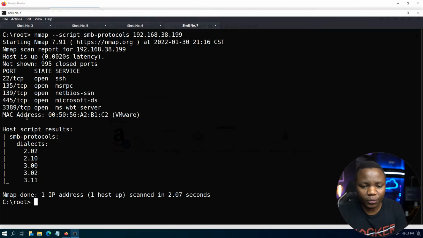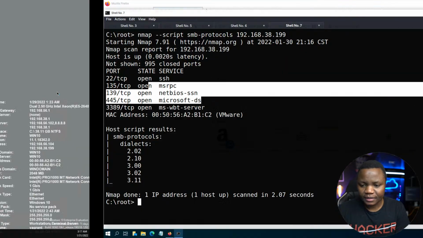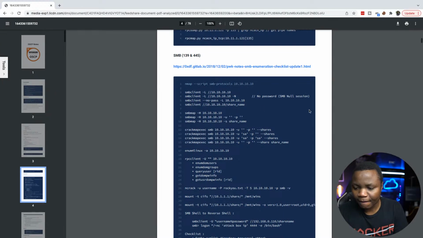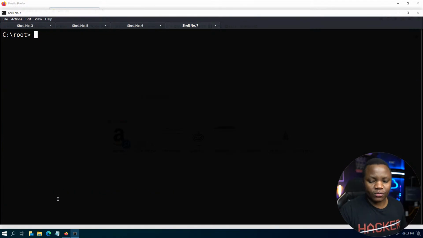In this case, we see that we do have actually 3389, which is our RDP server, running, but also SMB, which is running. So let's go back. This is where you execute SMB map. Why do you check for shares? Why do you care if there's anything that's being shared on these SMB servers? You care because that could be the easiest way to break in, especially for CTF staff or the OSCP.